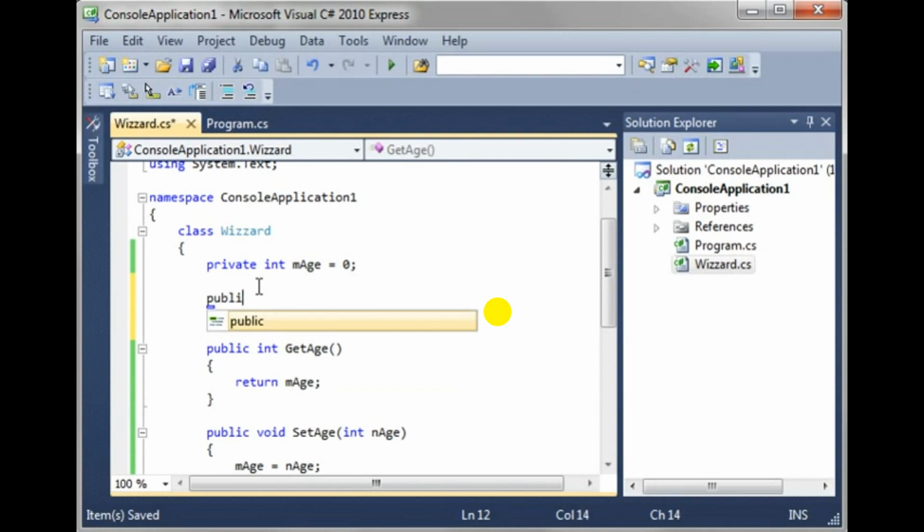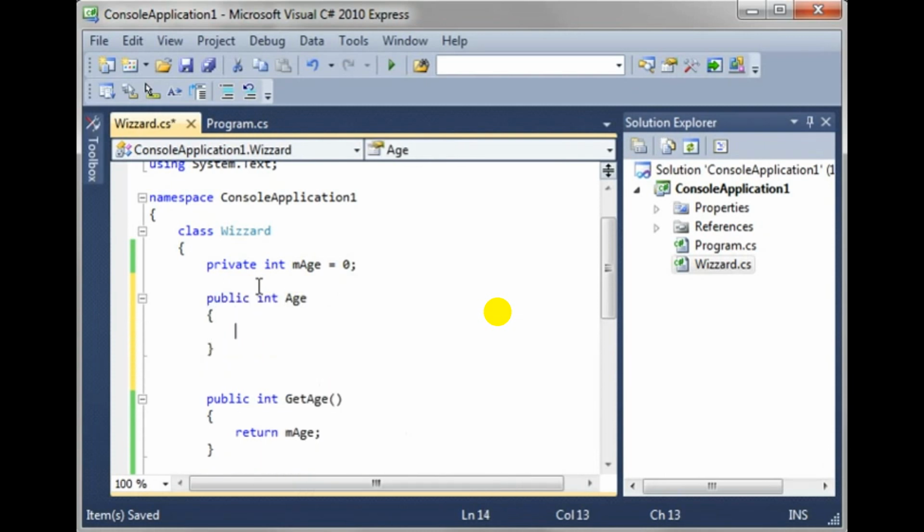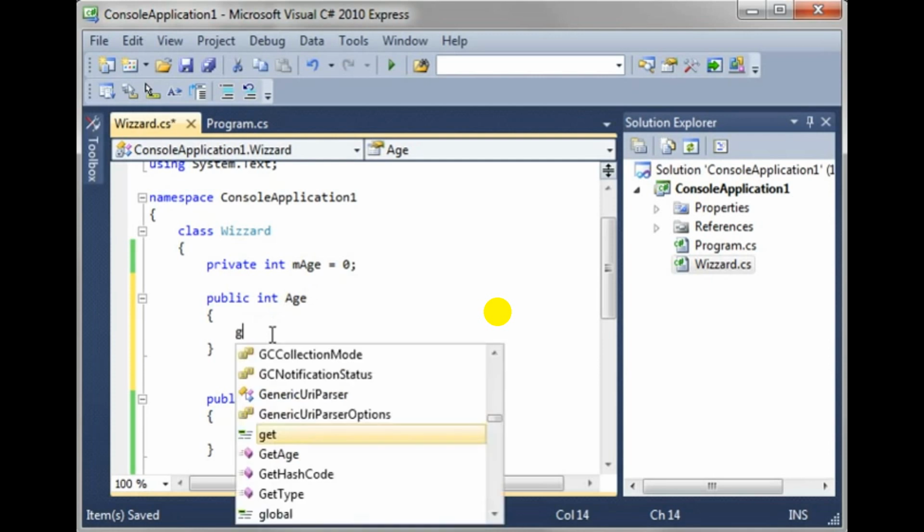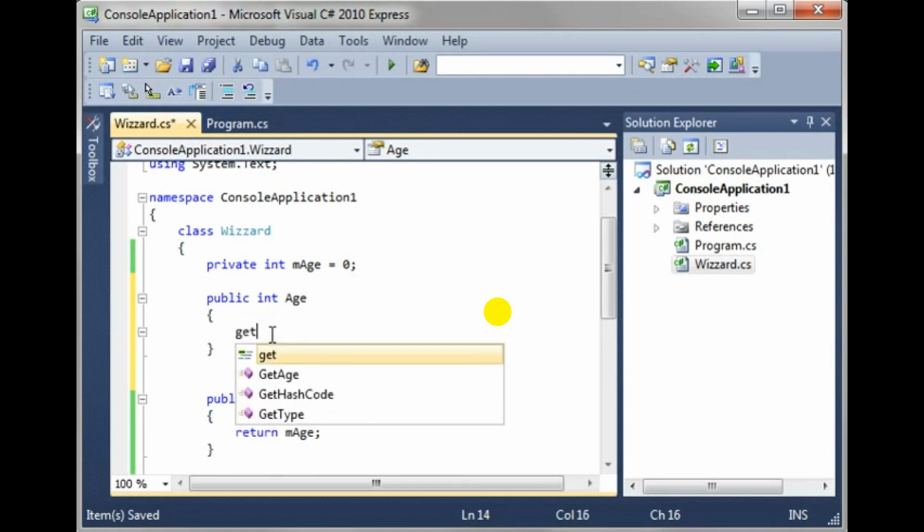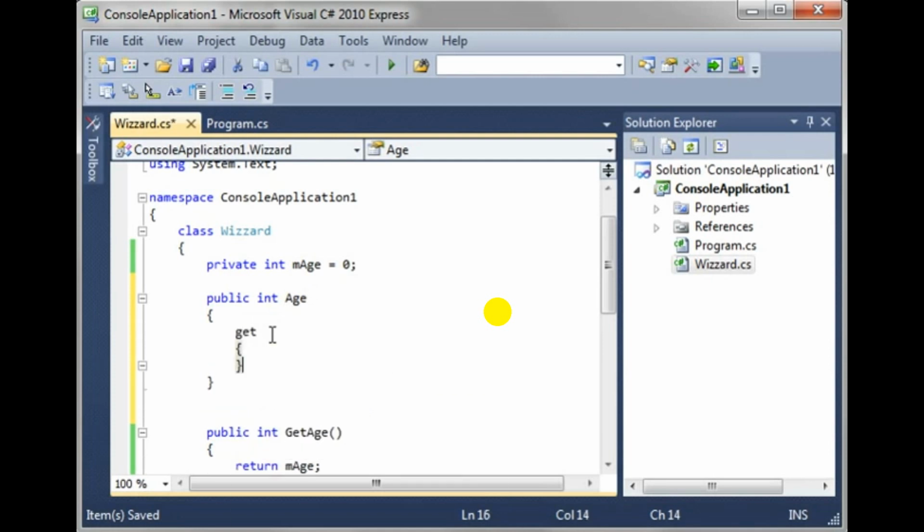So we're going to say public int age, and then brackets. Now, you notice how we didn't put these parentheses at the end, because this is not a function, this is a property. Then you're going to say get, and notice how it has the get word in there, a code block, and then set, and a code block.